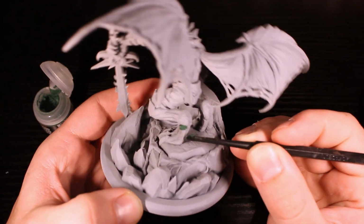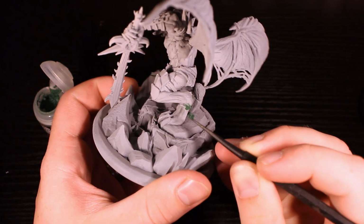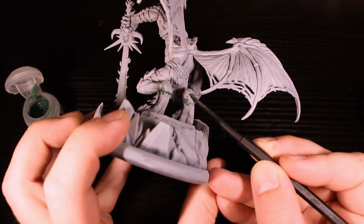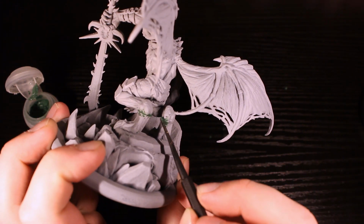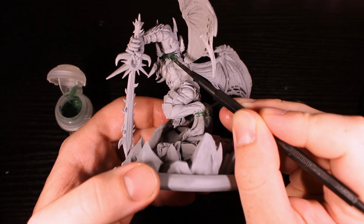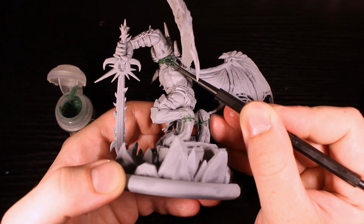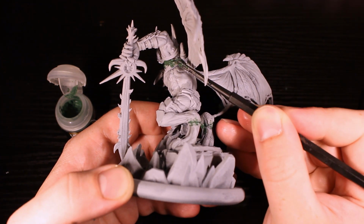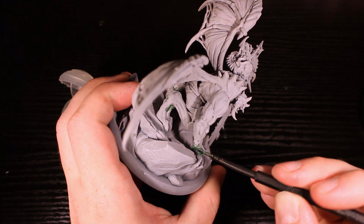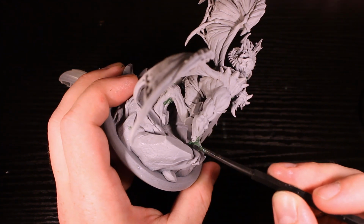So, after priming him and trimming him just a little bit, there was very little trimming needed. I then had to get this liquid green stuff and fill in some of the gaps from where I glued him. So, his body is detached from his hand that's on the rock and his two feet there. So, they fit there. His arm also had to be glued on, so I'm going to fill that in with this liquid green stuff, and then his hand did too, but I left that there because of the armor. I figured it looked just how the armor should, so no big deal there. And then his wings also needed to be glued on, but with the amount of glue I shoved on those things, they don't have a gap anymore. So all is well there.